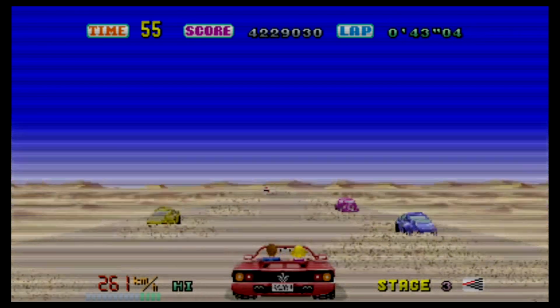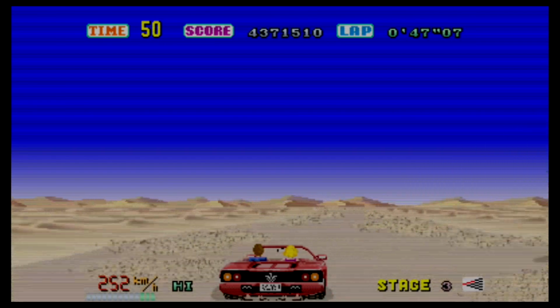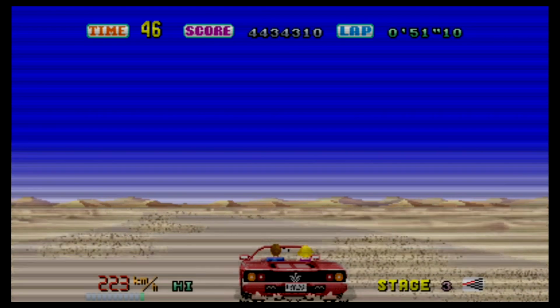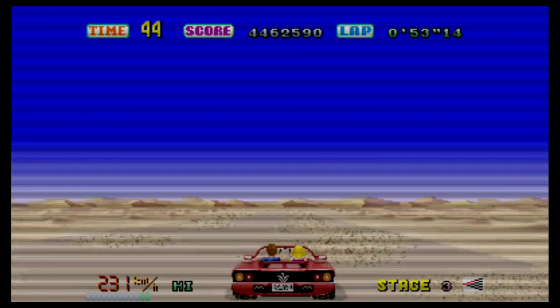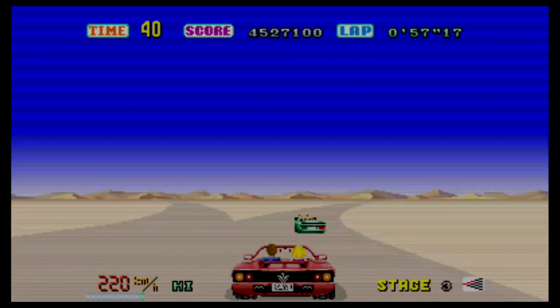Chase HQ 1 on the Amstrad was an incredible 8-bit conversion. It was one of the greatest 8-bit racing game conversions ever, as was Live and Let Die, the racing game with the boat, based on the boat section in the James Bond game on the Amstrad. That was great as well.